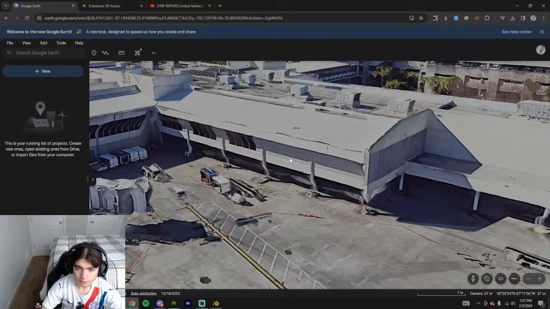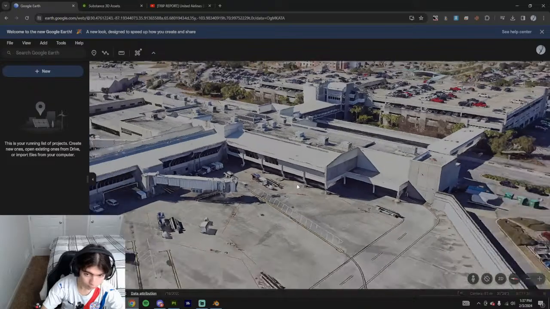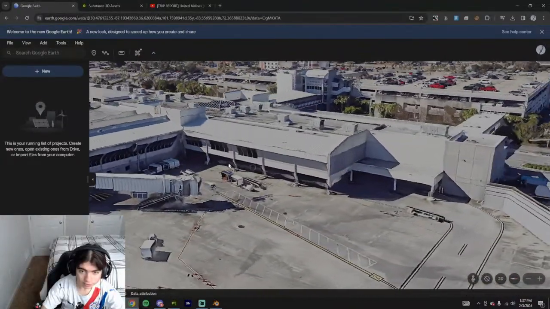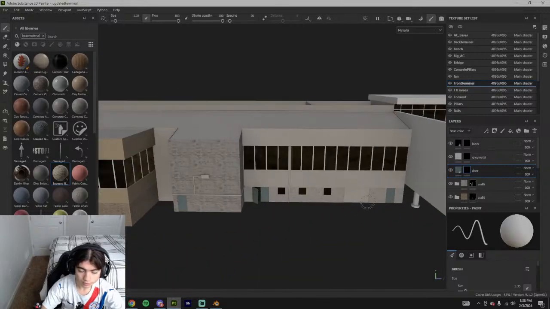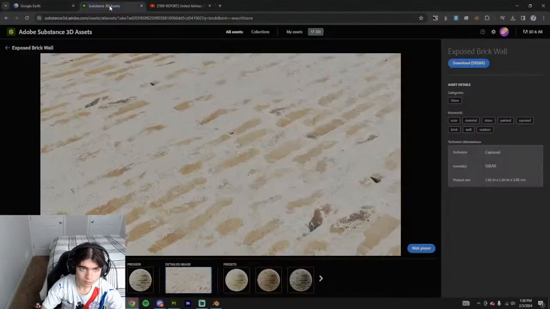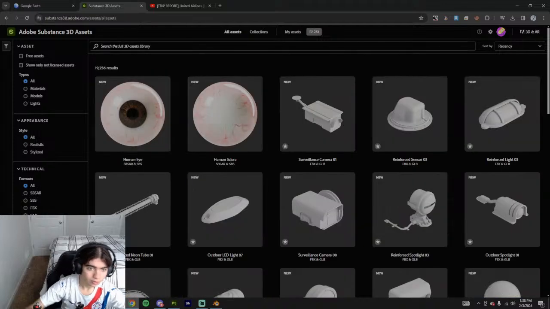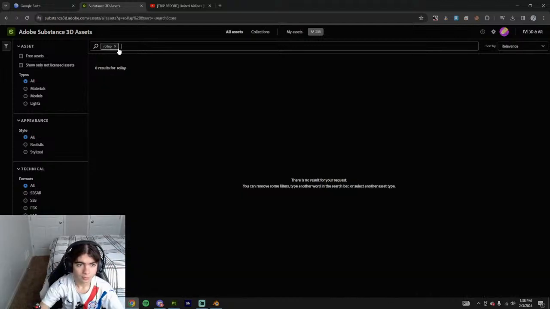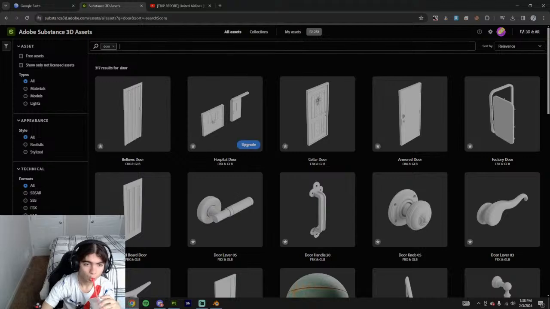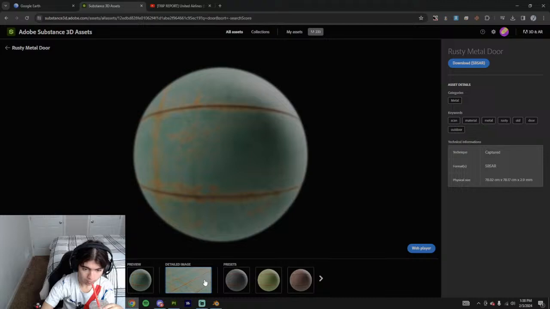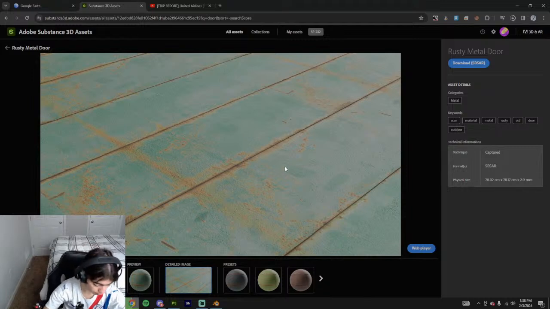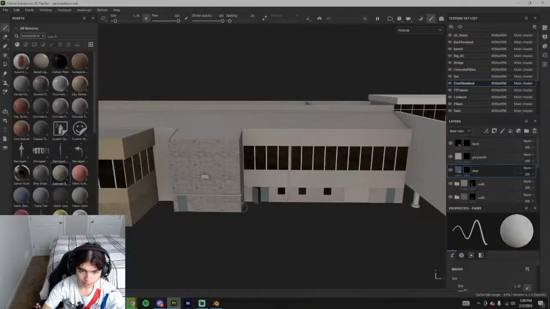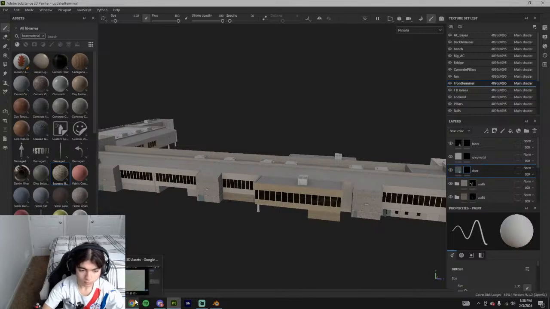I think this is a gray area. Or maybe it's just the same color. I think it's the same color actually. And then for the roll up door, I will probably have like a metal roll up. I wonder if there's even like a roll up door material that I could use. Just wait for that to finish downloading, and we'll apply it here to our model. It's good enough for me.